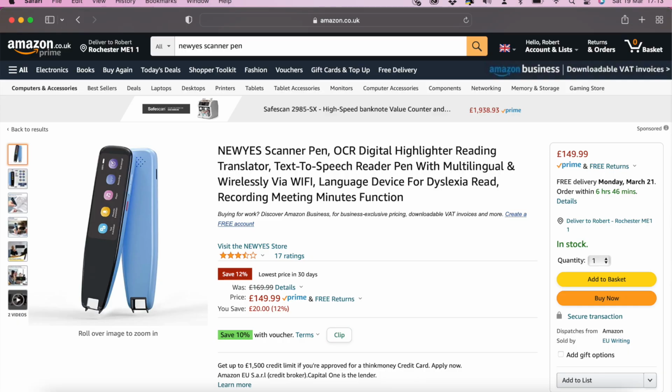Right out of the gate though, I think the price of this device is going to scare off and alienate a lot of people. It is not cheap, it comes in at around £150. That's actually quite a lot of money, especially when feasibly it could probably be outperformed by a mobile application. But I think this device has a lot of interesting and unique features that a mobile device simply cannot do, that makes it a rather compelling buy if you are the right person.